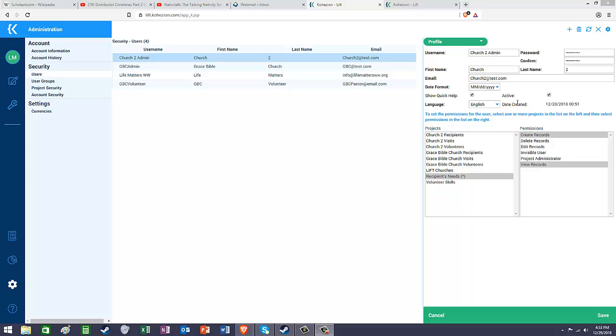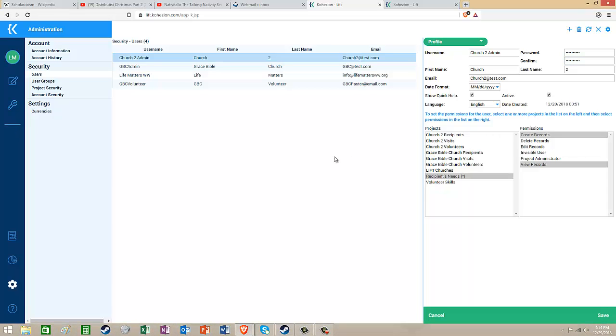Now this is important because if we ever need to change the password on one of these accounts, this is where you'll do it. You'll go in here, change the password, and then write the same password to confirm. So when we first made new tables for Church 3, or in this case we're just using the tables for Church 2, we're going to want to go into this box down here where it says Projects and Permissions. So these projects are the projects that we saw in the Application Builder tab. These are the projects that we made.